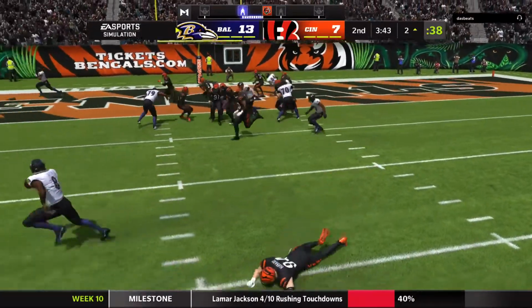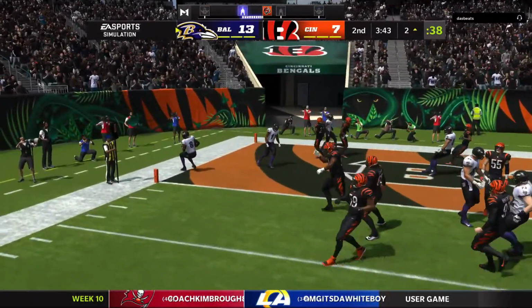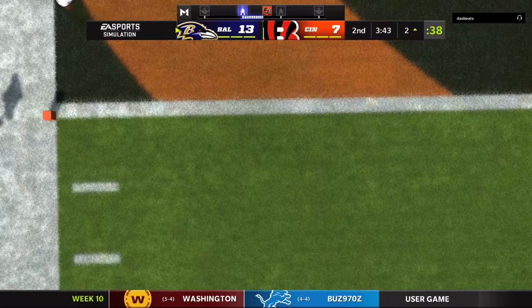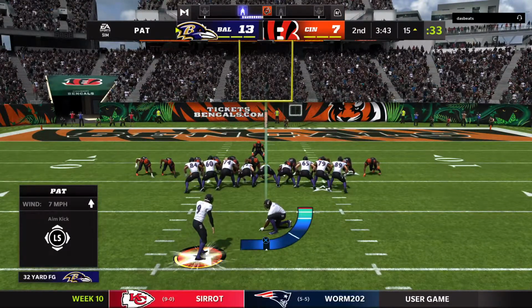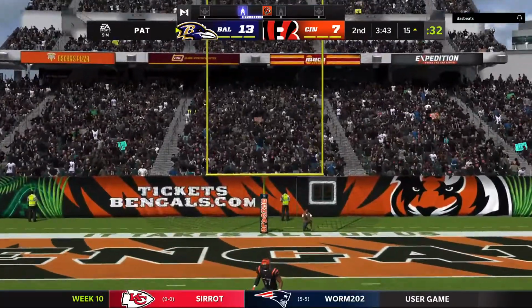Well, that was all Lamar Jackson all the time on that drive, both through the air and in the end with a touchdown run. Yeah, how about him doing things a little bit on the reverse side there, Brandon, because he softened them up throwing the football and opened up the running lanes. And when he gets a little bit of a sliver, he's gone. And that's exactly what he did there.